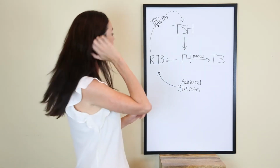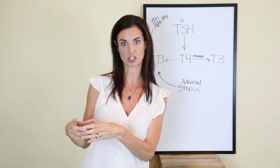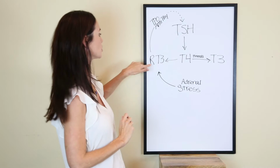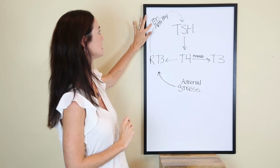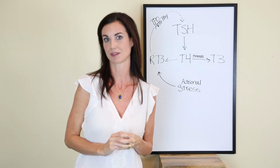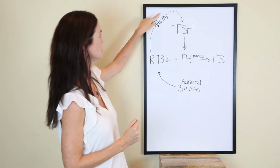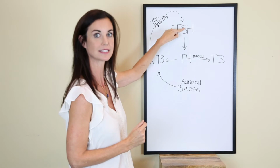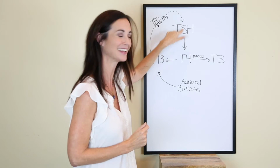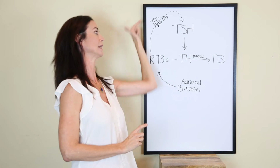What I have found is that when the reverse T3, which is a product of stress and storage of thyroid, occurs, over time, the body actually develops antibodies against the thyroid. So you'll see the reverse T3 go up, and then you'll see what's called the TPO antibody go up, create a situation of Hashimoto's. But the thyroid may not necessarily be deficient. So if you continue this process where you're going reverse T3 to antibodies, eventually those antibodies will impact the signaling of the TSH, and guess what? Now you have hypothyroidism because the thyroid production is lowered, the demand is wanting to go this way.